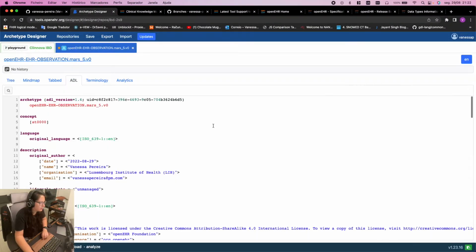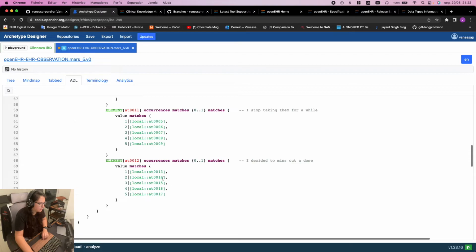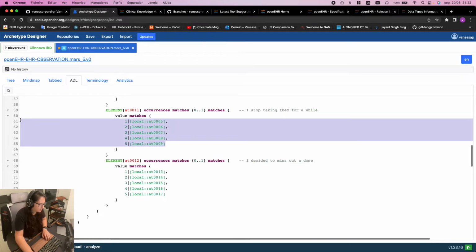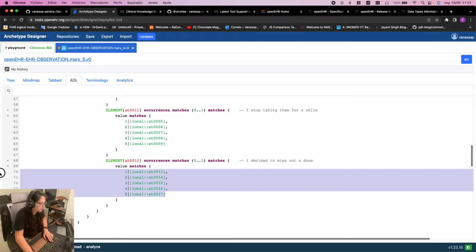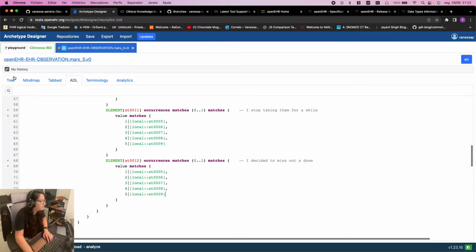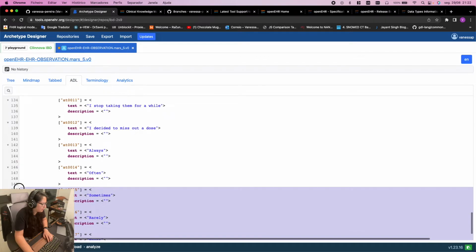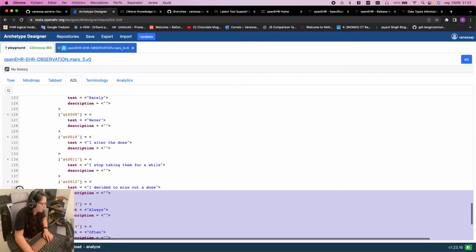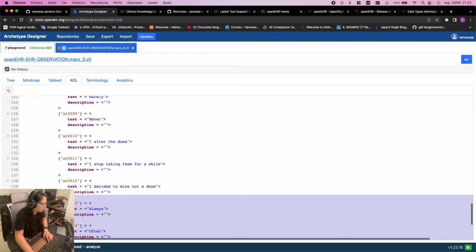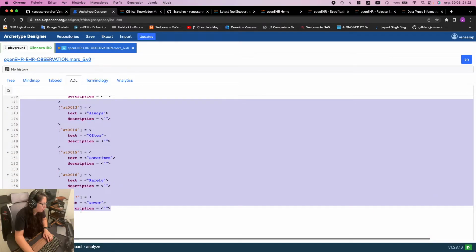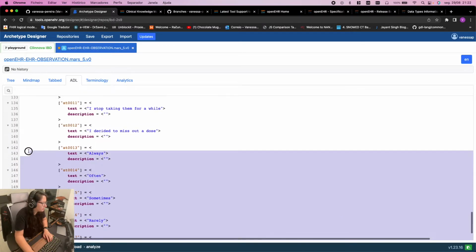Okay, same thing, go here, copy this one and this one. And trust me, you are having a proper archetype build up, not with useless repetitions.